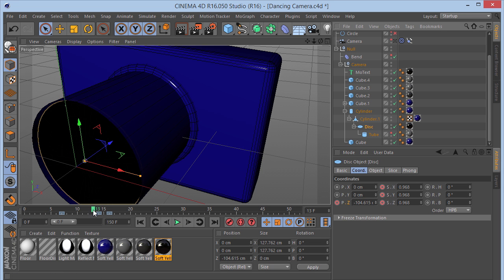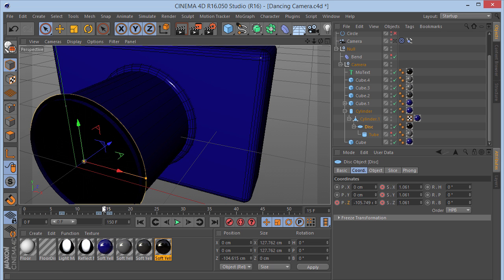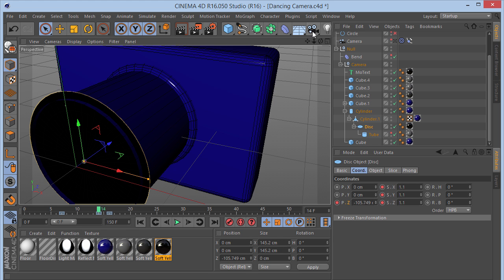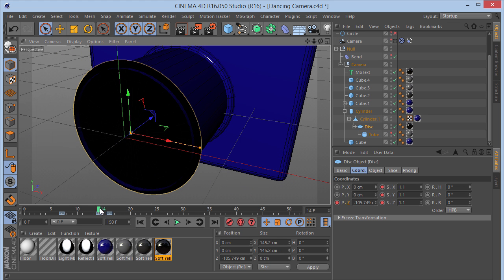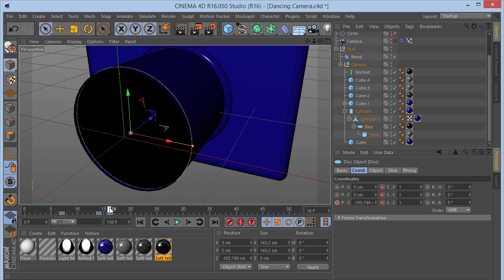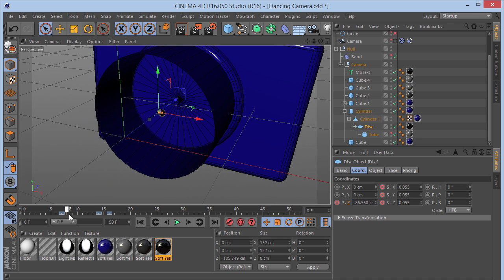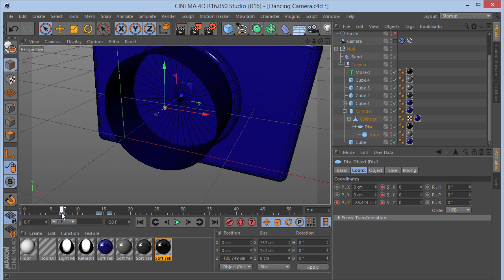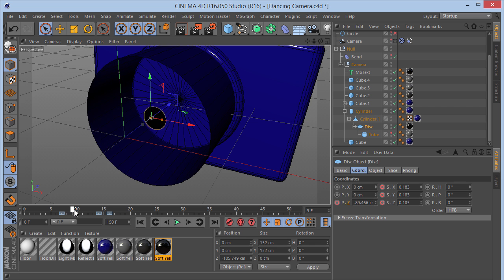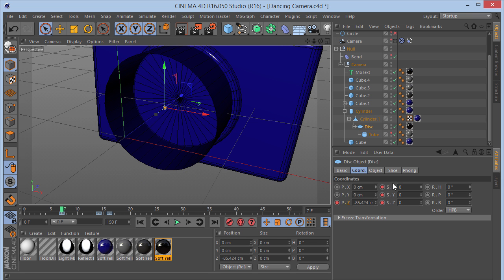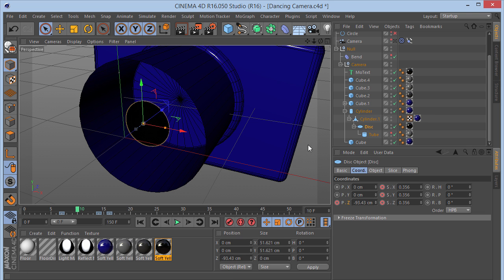Next, the disc. As you can see, again, there are no keyframes on the size. Now there's only one, on frame 14, that is 1.1, 1.1, 1.1, and on frame 16 it comes back to normal. Again, as you can see here, it is a simple animation of the Z parameter, and actually this is 0 over here, so the disk is 0 on frame 7.